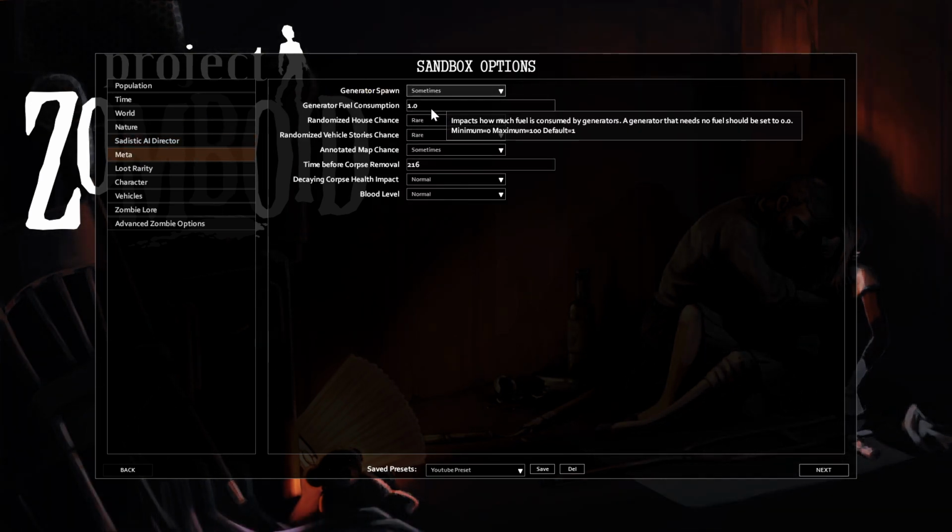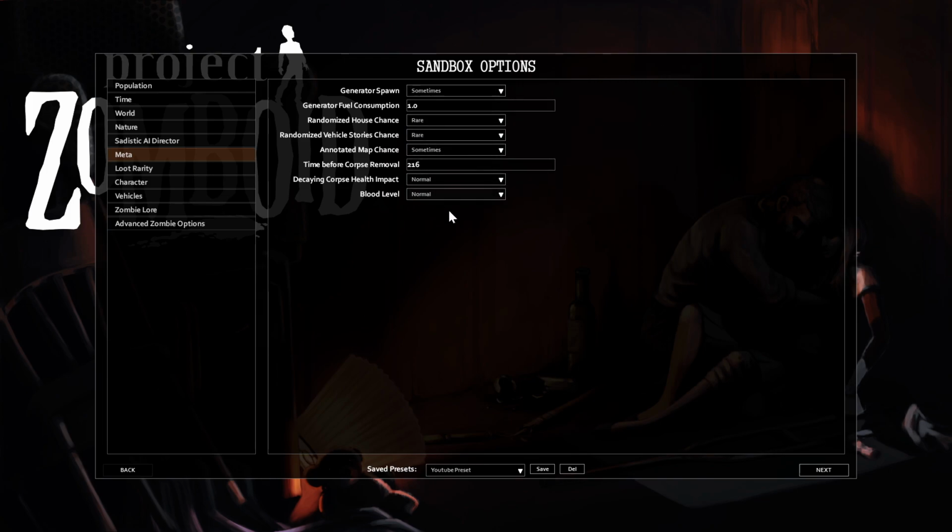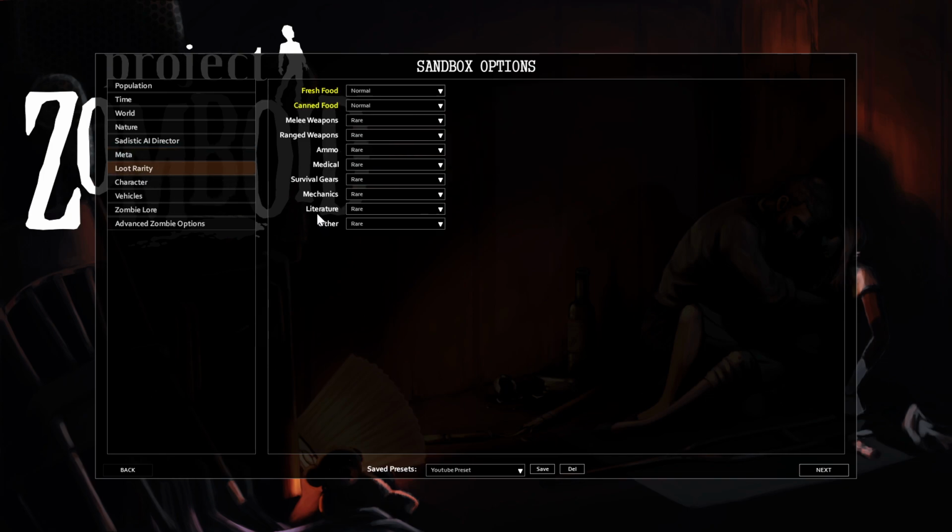Meta. I didn't really change anything here. It's all default. Nothing too crazy here. Loot rarity. Okay, this one might be controversial, but on survival, it's all set to rare. On mine, I put canned food and fresh food to normal. So one more setting up.